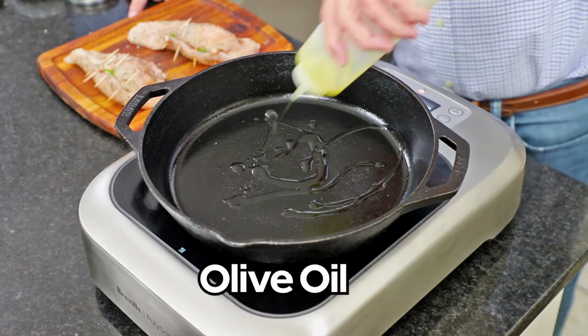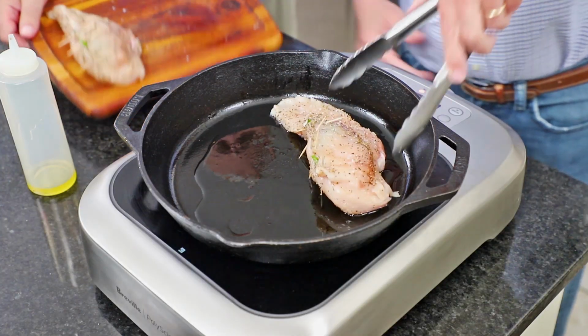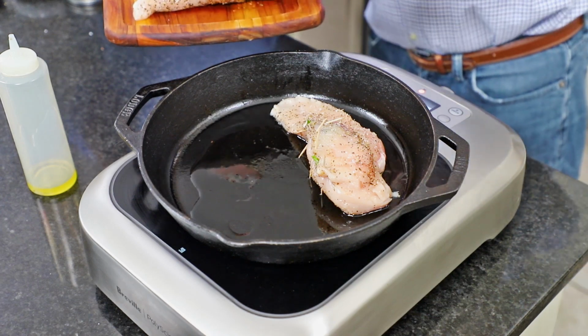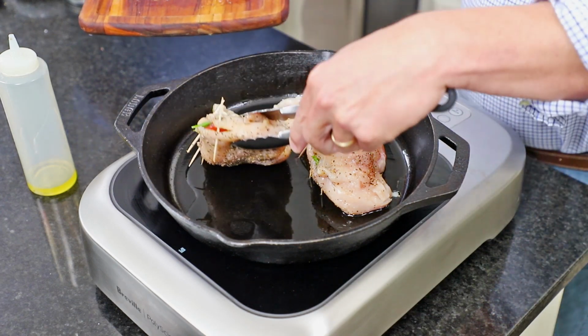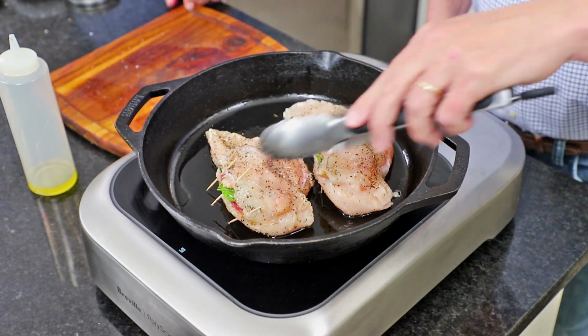You can do this in any kind of skillet, and if you don't have a cast iron skillet, then transfer it into a baking dish. But if you have this, it's great. It makes it super easy. Now I'm going to put about a tablespoon of olive oil in here. I've got this cranked up to about medium-high heat. We're going to start off by searing these in this skillet. There's that sizzle.